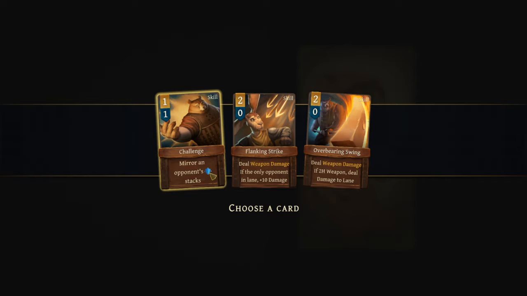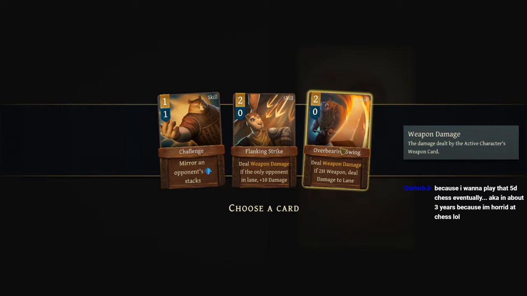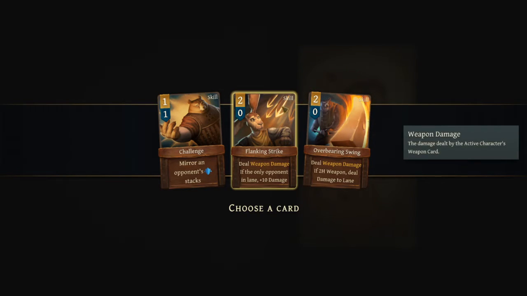Mirror an opponent's shield stacks. Deal weapon damage if the only opponent in lane. I'm guessing if they're alone, in other words. Plus 10 damage. So I guess if I can get behind them, or something, I don't know. That seems strong. Deal weapon damage if two-hand, deal damage to lane. This could be good if we run into something with a lot of shields, but normally we'd want to get rid of the shields. So this probably won't last very long. I'm gonna get flanking strike.